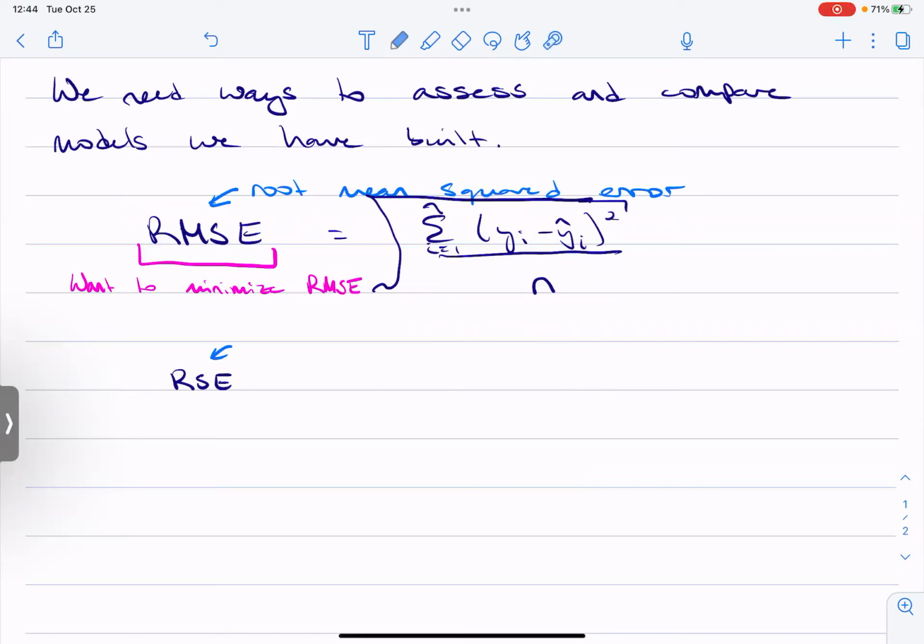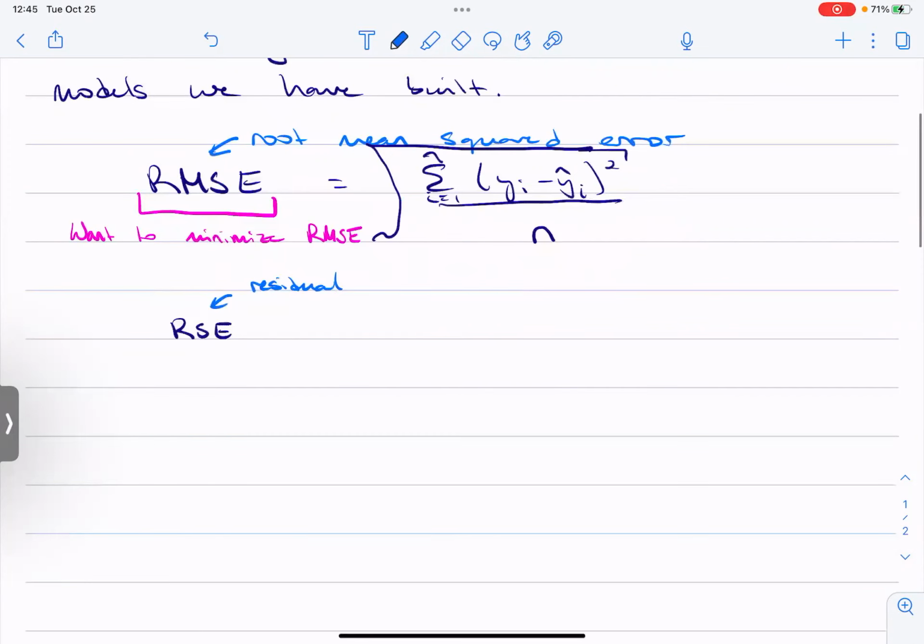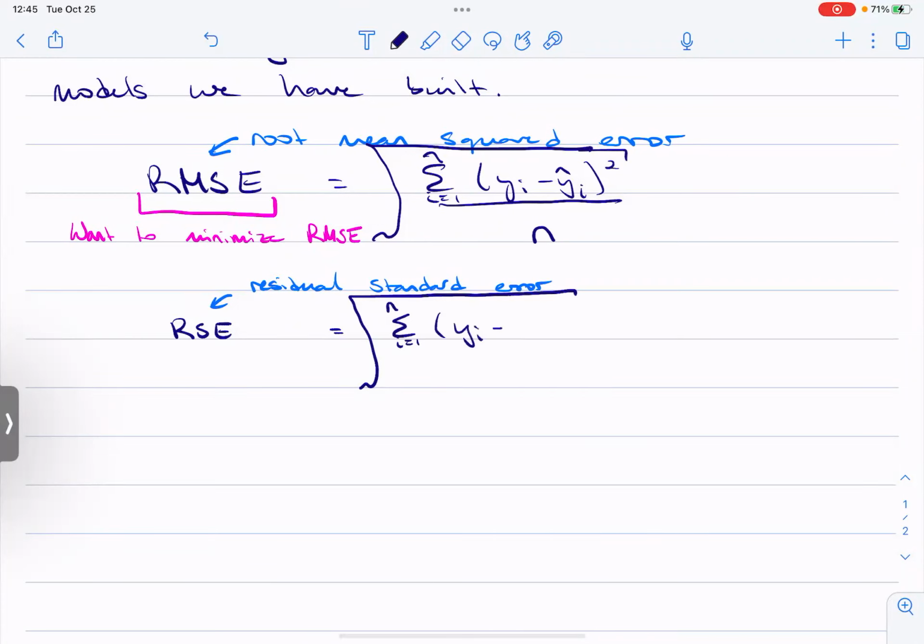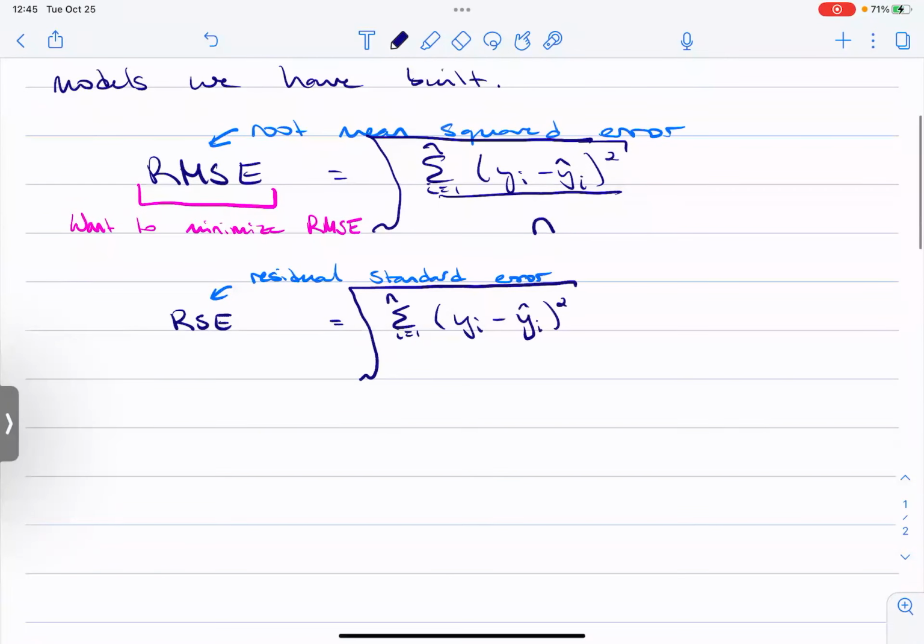That's what I want to call it, but it's the residual standard error. It was very similar to the RMSE, except now we penalize a model with too many predictors by taking the sum from i equals 1 to n of those residuals, yi minus yi hat squared, divided by n minus p minus 1.